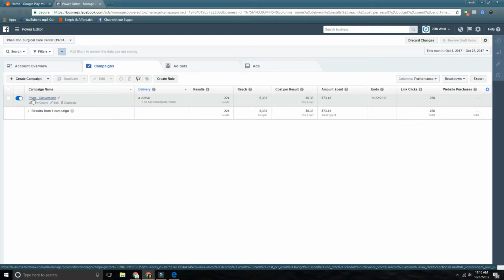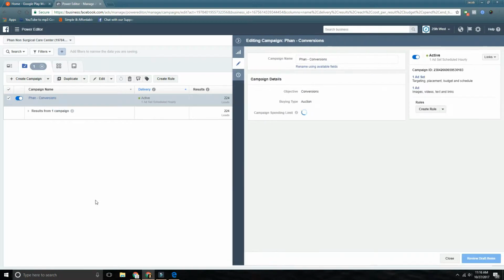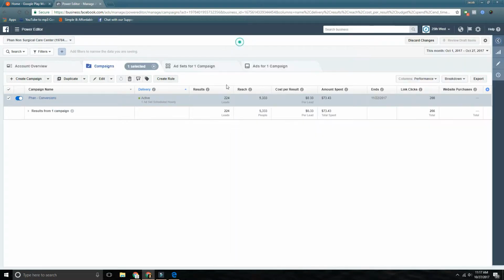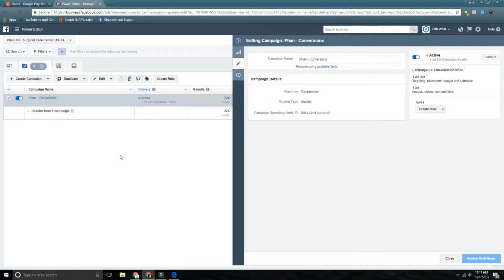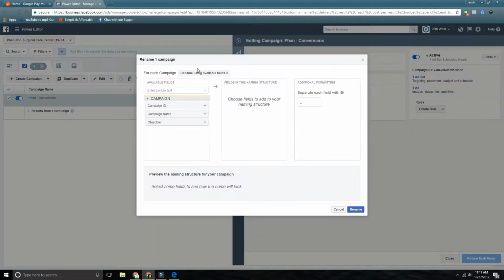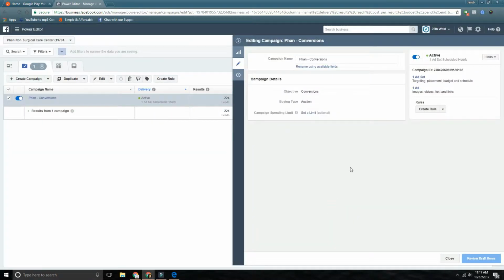So you'll see the campaign name is always going to be named the account, and then the type of campaign that you're running. Let's go ahead and open up a campaign just to go over a couple more details. You have the campaign name here. If you wanted to use dynamic naming, you can punch it in here and it'll automatically name your campaigns for you. I don't really use it, so you don't have to worry about that. Right here you have your objective. This is locked. After you have published a campaign, you're not allowed to change your objective. The buying type is always going to be an auction. We're not privy to the set payments that you can do with bigger accounts and stuff.